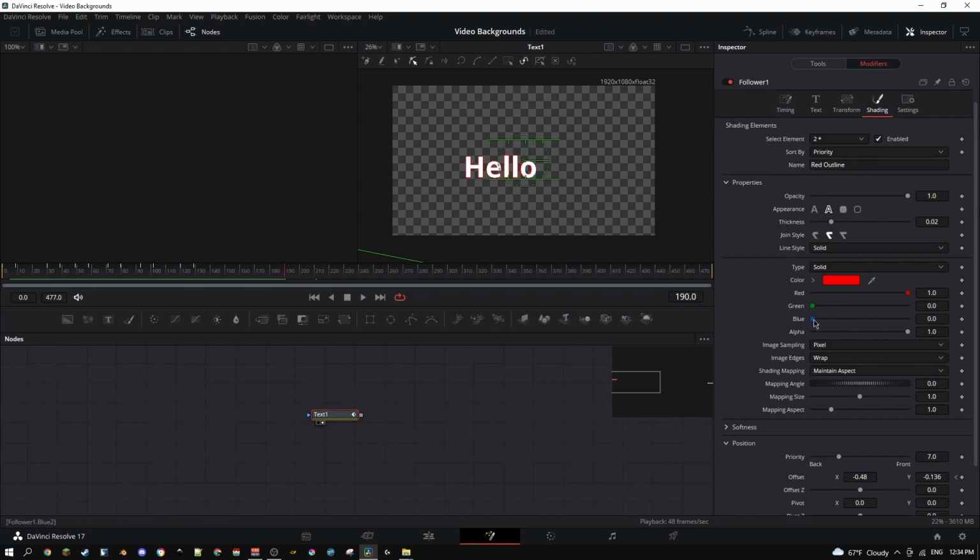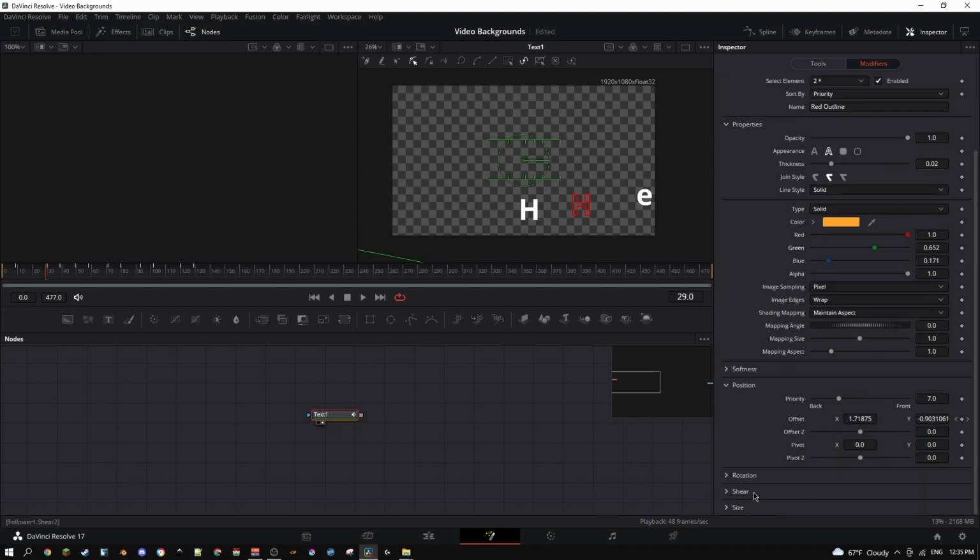Also, I would like to mention that color changing doesn't actually change the color. So if you're in the modifiers and you want this to be orange, and you wonder why it's not adopting the color that you want, it's because all this does is read whether the parameter is there, and it can change the position and all that.